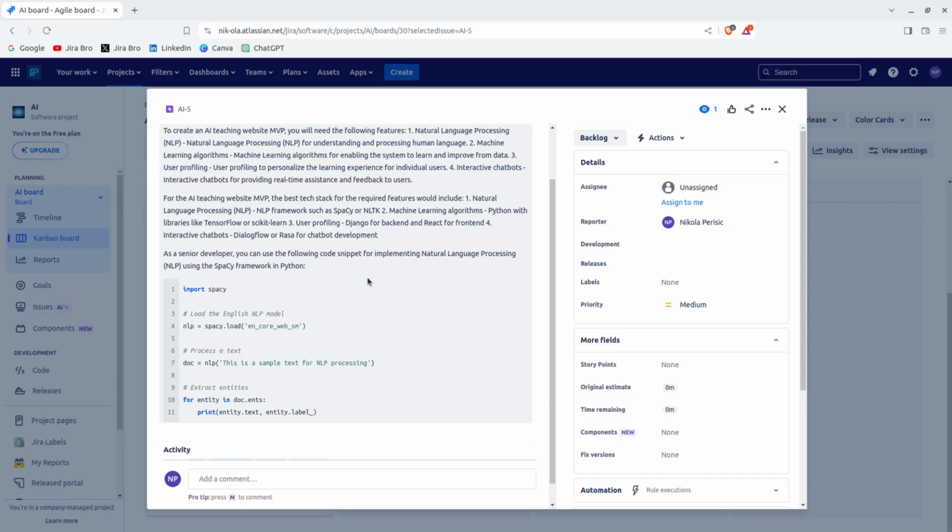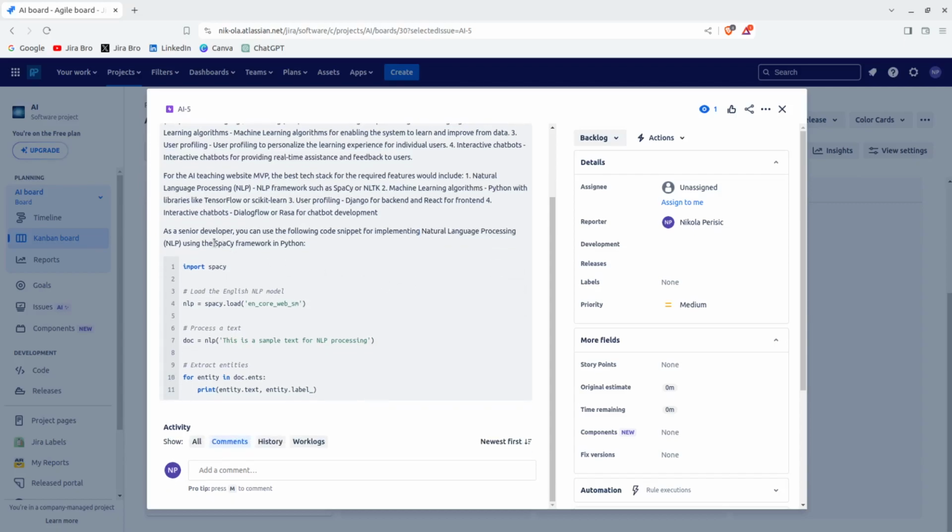And I even defined it and asked, if you were the senior developer, what kind of code can I use? And it said for the natural language processing, you can use the spaCy framework in Python, and actually it gave me some example of the code.